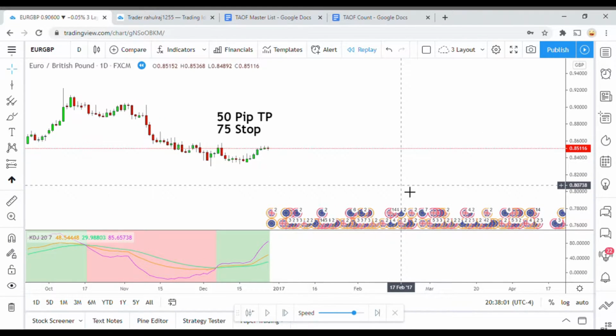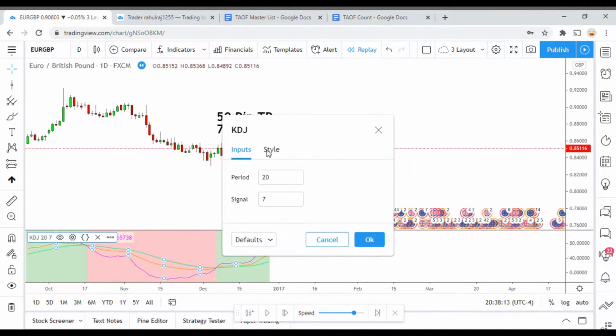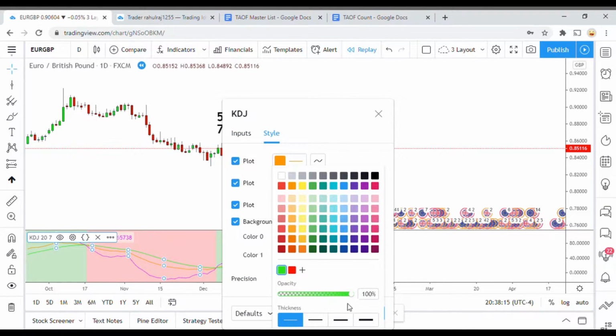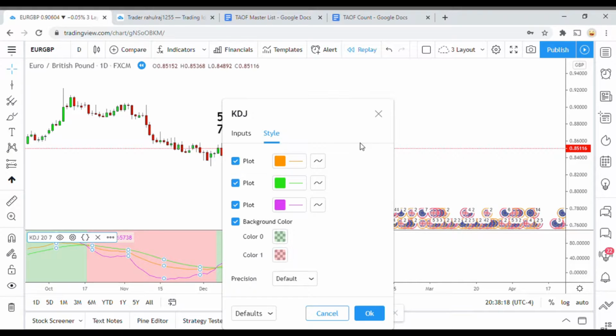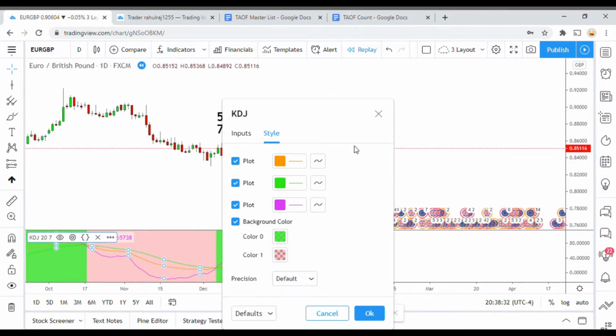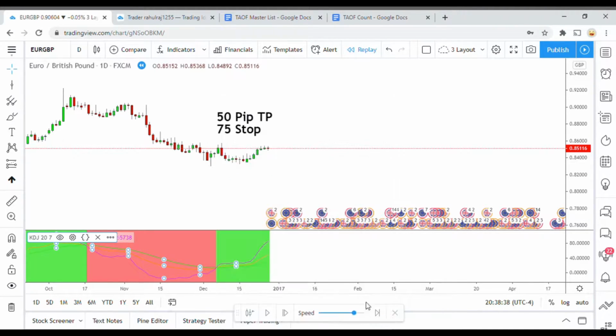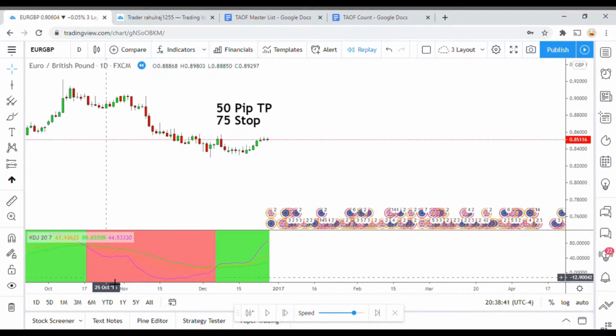All right, as I said, today's indicator is the KDJ indicator. There's not a whole lot going on with it. You can see it down here below the price action chart. I think I'll go in here and change that to that green. Let's bump up the value to, say, 75. Same on this, 75. Okay, there we go. So we can see it a little bit better.